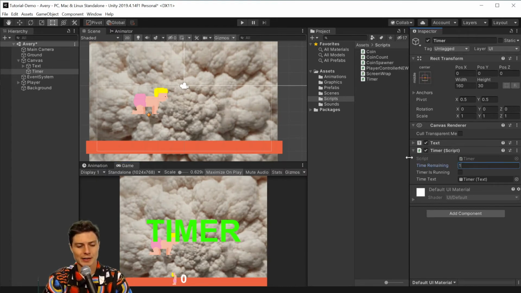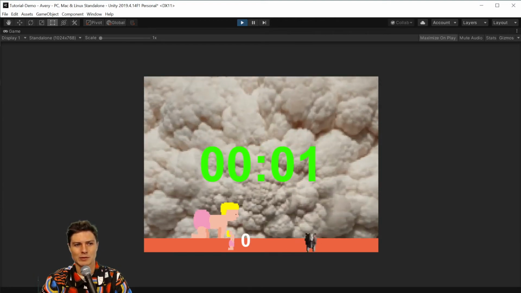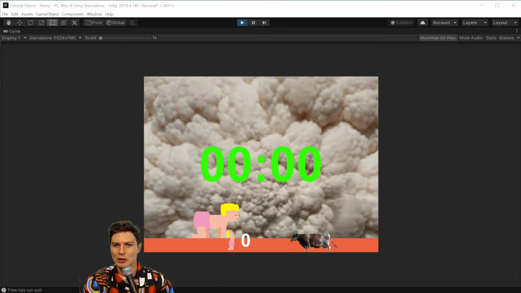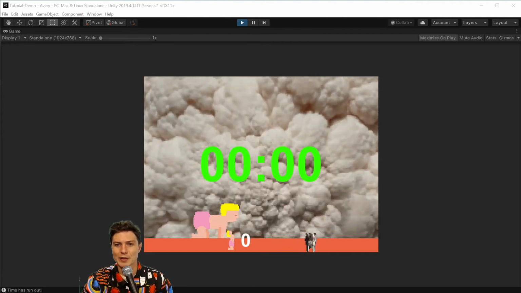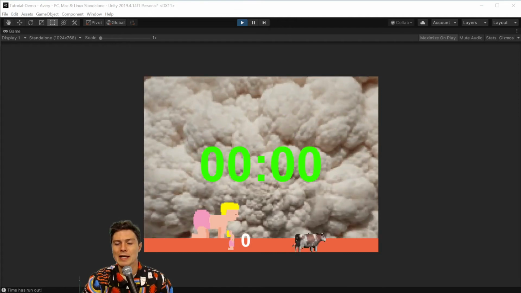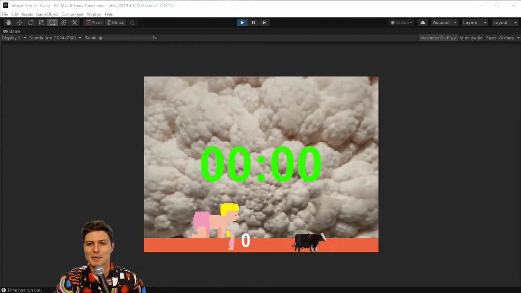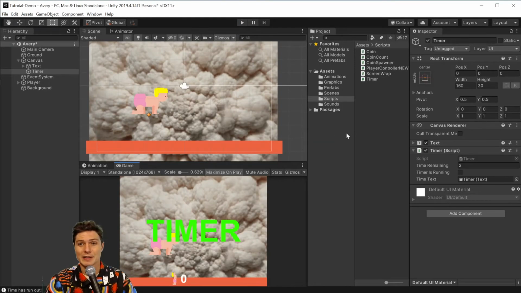I'm going to set it to 2 seconds. And then preview, and this is why I'm out of the way. So 1, 2. All right, look. So in this script, there's a debug log, and it just sends a string to the debug log, so time has run out. So that's how it's working. And when you turn this into me, I'll just make it so it goes back to the main menu. All right, so that's your one option, the timer script.